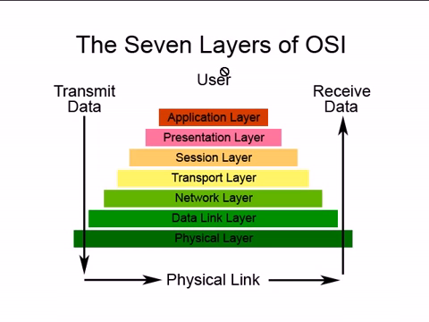Now this is the OSI model, and if you're wondering what this is, it's pretty much a model to help standardize networking. So before, in the old dinosaur days when networking just began, they didn't really have a lot of standards, and communication between different nodes would be like chaos. Companies like IBM would make a computer and it wouldn't be able to connect with a Macintosh computer or anything like that.